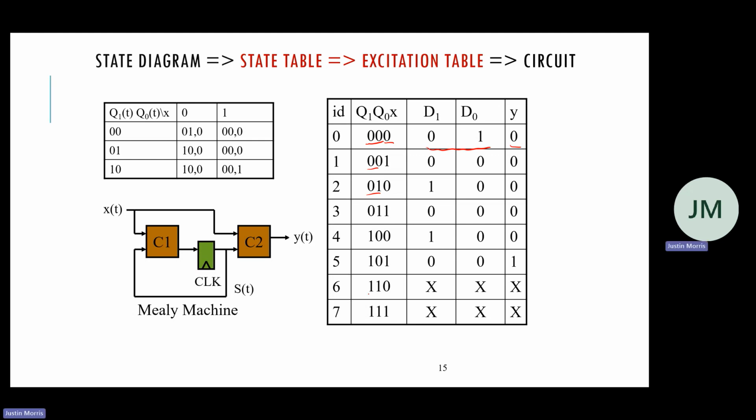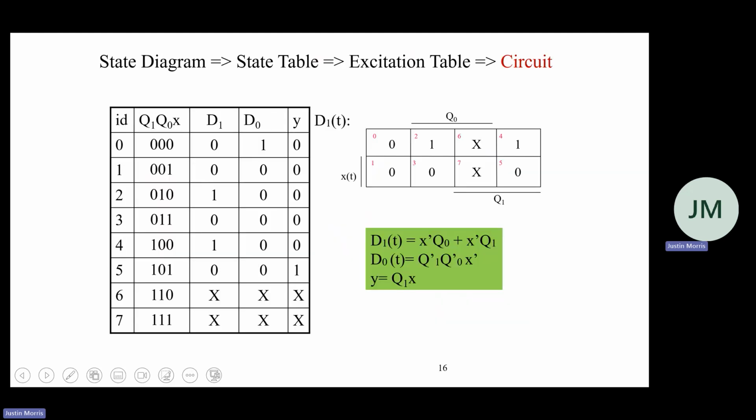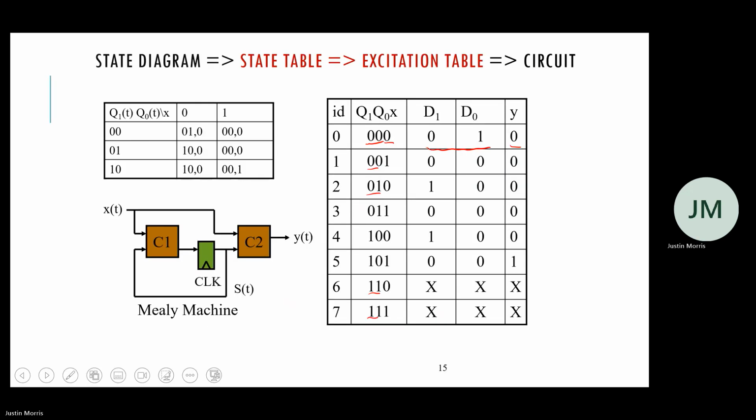And then like we mentioned, we don't have an S3. So for those combinations, we put don't care, because we don't care what it outputs. If we get that, it shouldn't come into that state. But we can make our design simpler if we put it as don't care, because now with the don't cares, it can be treated as a 0 or 1. So we can maybe make larger circles on the K-maps, right?